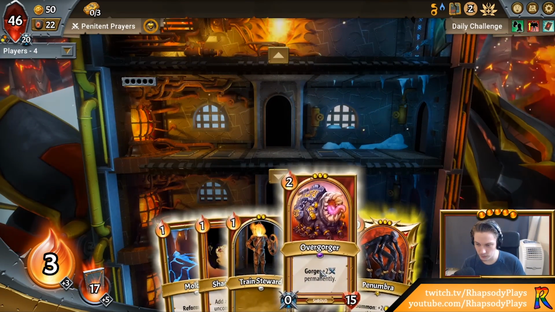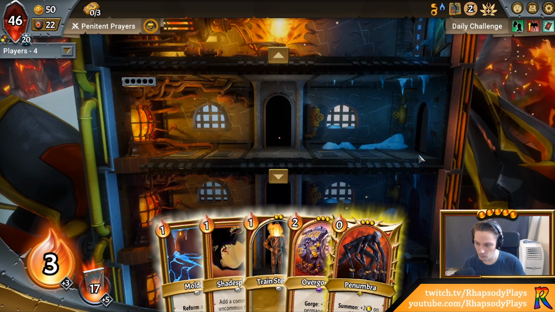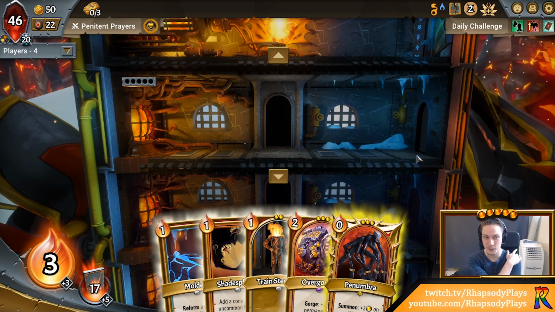Okay, so this is the bad Overgorger, unfortunately. Alright. So what are we gonna do then? Because we are gonna have to be pretty clever about how we set up all this.